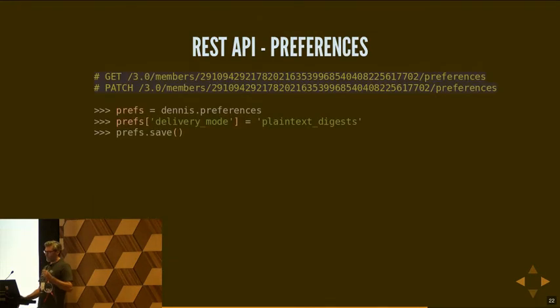Preferences. Members have preferences. That could be different things. It could be like the delivery status. Do I want to receive email mailing list messages, or would I like to stop for a while? Would I like to get an email for each mailing list post, or just a plain text digest every evening? So those can be saved as well. This is done on the member object using the preferences attribute, and we can just assign one of these preferences to the object and hit save again.